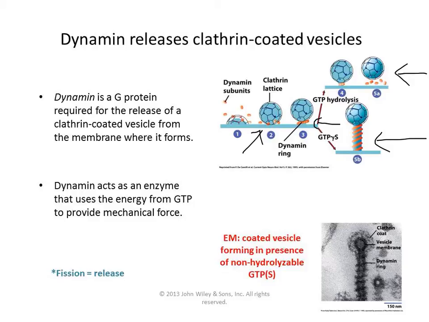And what happens is the dynamin subunits keep adding and coiling, and you get this long extension of the membrane with the budded vesicle, but you do not get release, which is shown here in this particular diagram. So ultimately, dynamin and hydrolysis of GTP leads to a conformational state change of this ring structure and allowing for severing of the membrane. Another term for release is called fission, so you might run across this in different papers as well.